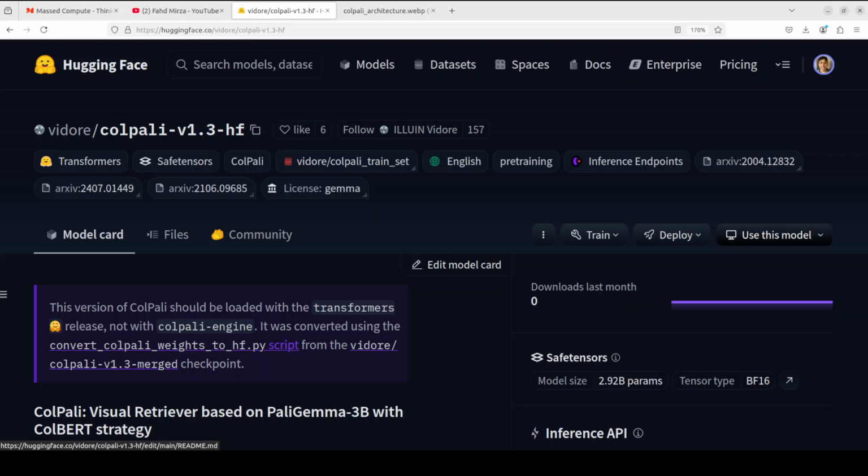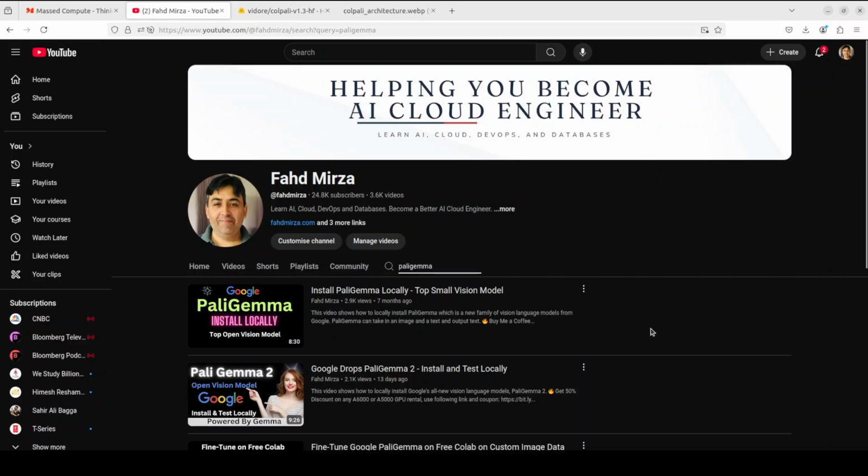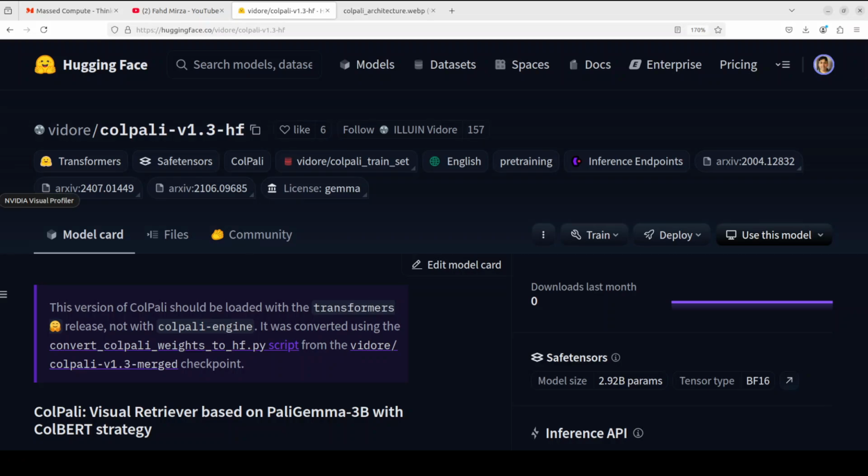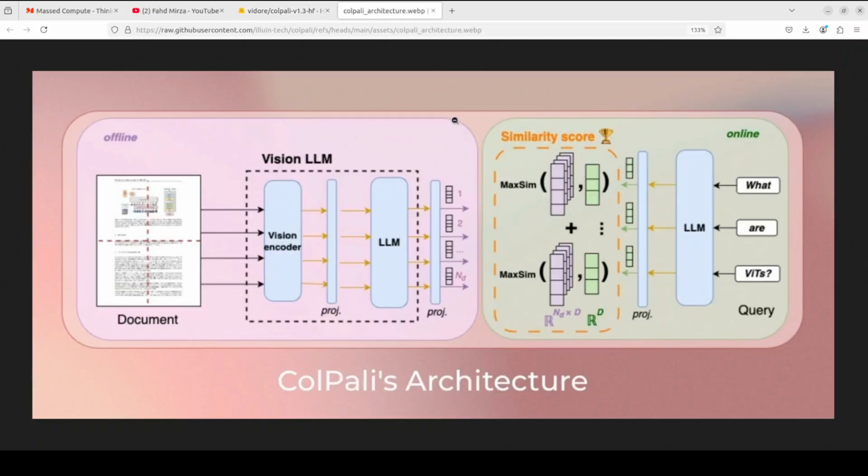In this video, we are going to install this ColPali model, which is based on this PaliGemma model. We already have covered PaliGemma in great detail on the channel. Now this ColPali model is quite a state-of-the-art visual retriever model. Unlike traditional methods that rely on optical character recognition and complex layout analysis, ColPali leverages a powerful vision language model, or VLM, to produce high quality contextualized embeddings directly from document pages. This approach largely outperforms modern document retrieval pipelines while being drastically faster.